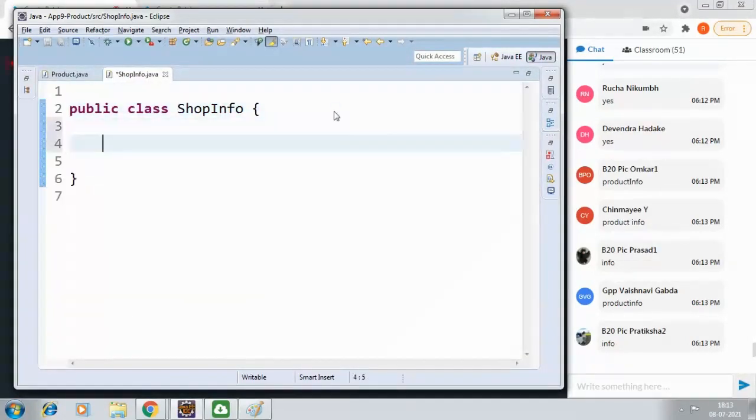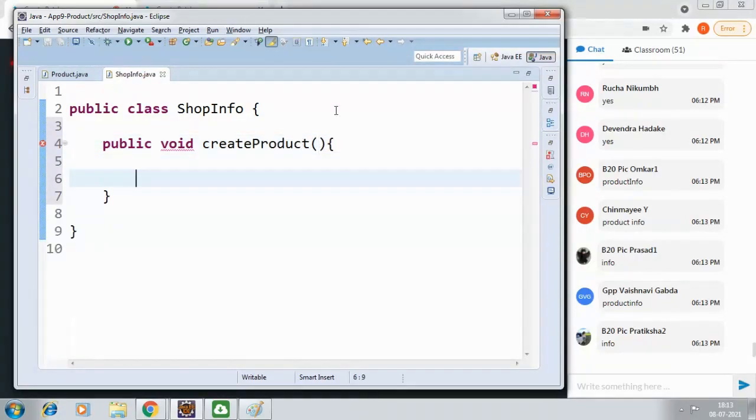Here create a method public void, पहिले मी void ठेवतो. Okay. Create a product. So create a product here. So create a scanner class.